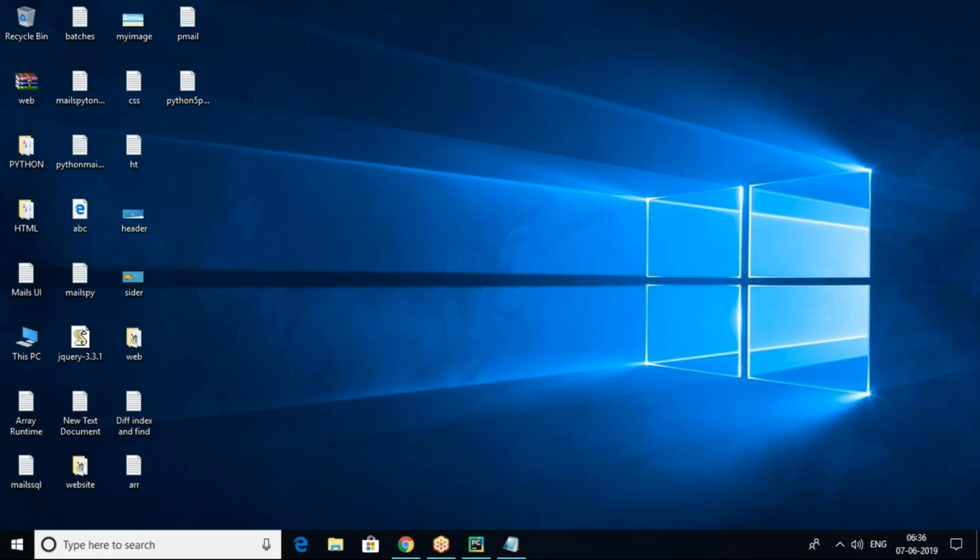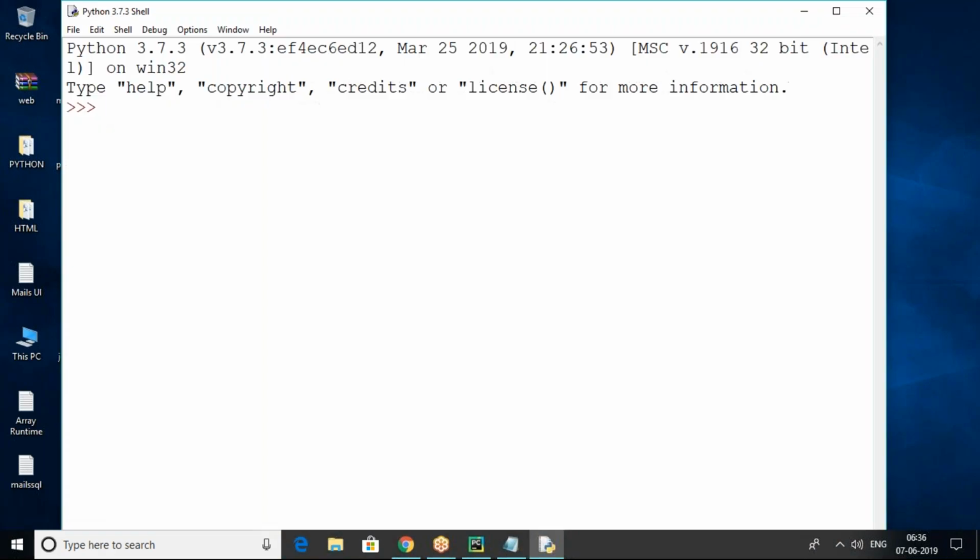I'm checking Python IDLE. Import numpy. Here we won't get an error because I already installed the NumPy package in Python IDLE. How was it installed? Through the command prompt. So NumPy is ready. We can create NumPy arrays here. There is no error. You can check in Python IDLE whether it is there or not.